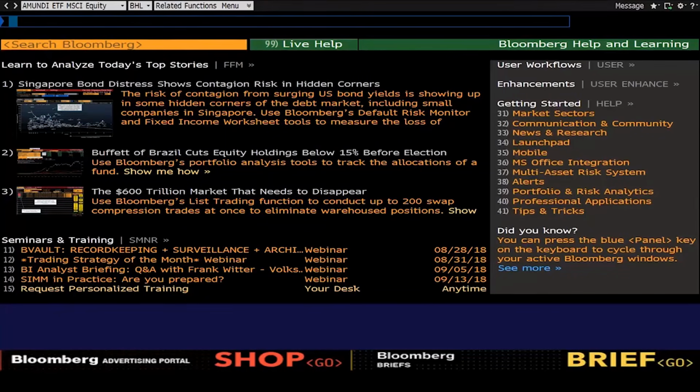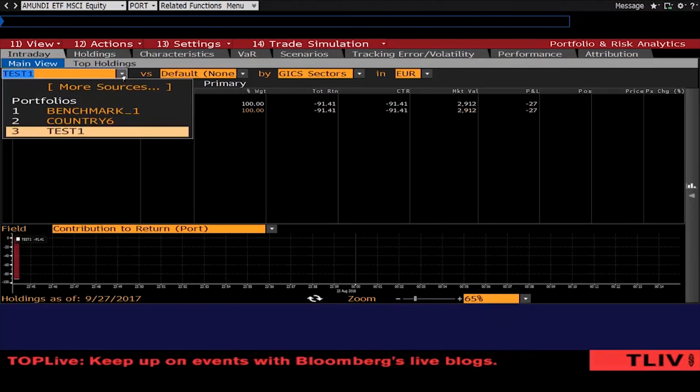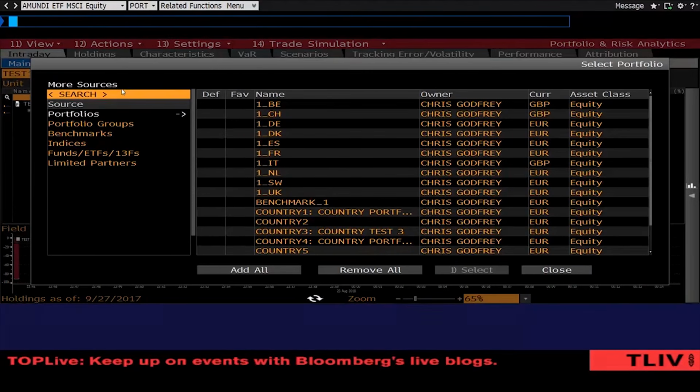First of all, I'm going to load up the Portfolio menu. Next, I need to specify the portfolio that I'm interested in looking at. In this case, it is the Benchmark 1 portfolio. If I wanted to view others, then I could go to More Sources.